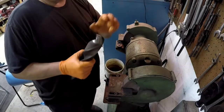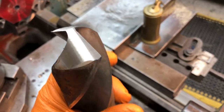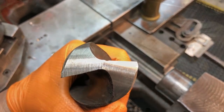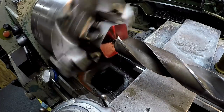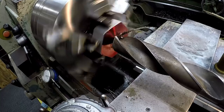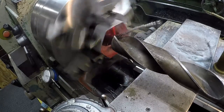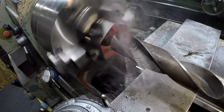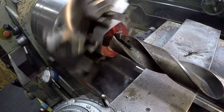I'm gonna try that. We're gonna give it a shot and see if it'll drill. A little bit better shot of the grind there for you. Feels like I got it first try. You'll know if it's rubbing because it doesn't want to go in there. Feels pretty even too. Let me bring you down.